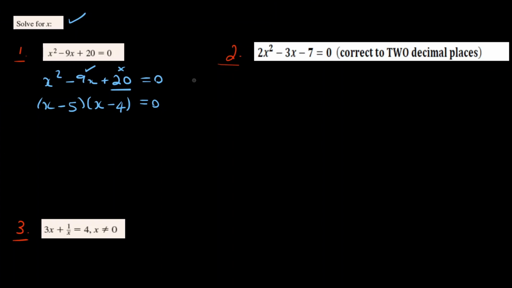One trick that takes a bit of time but that I would recommend is that you find all the numbers that go into 20 without leaving a remainder and write them down on the side. 1 goes into 20, 2 goes into 20, 3 doesn't, 4 goes into 20, 5 goes into 20, 10 goes into 20, and 20 itself goes into 20. From this list, we look at the two numbers that we can add or subtract to give 9. The two numbers that stand out are 4 and 5, because 4 plus 5 is 9. Then you play around with the signs so that I get a negative 9.